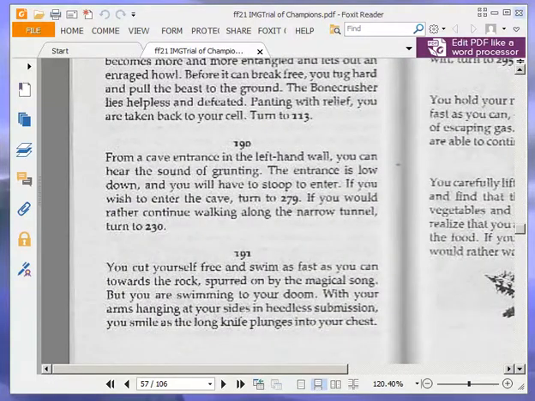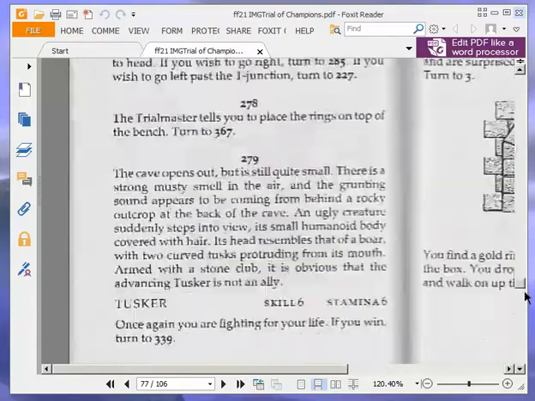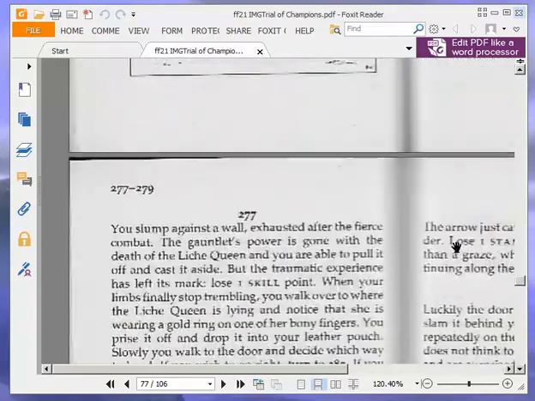From a cave entrance in the left-hand wall, you can hear the sound of grunting. The entrance is low down, and you will have to stoop to enter. If you wish to enter the cave, turn to 279. If you would rather continue walking along the narrow tunnel, turn to 230. Okay, we're going to enter the cave and turn to 279.